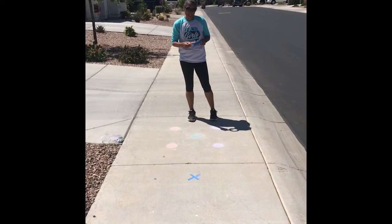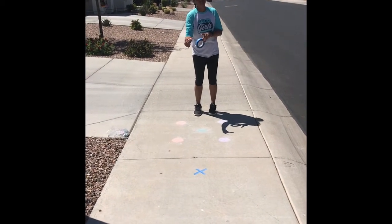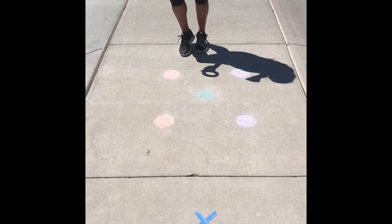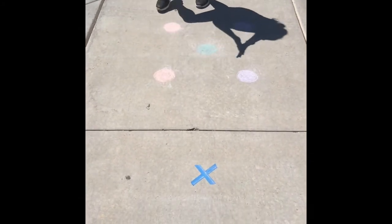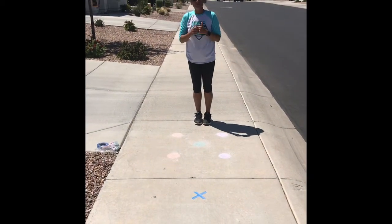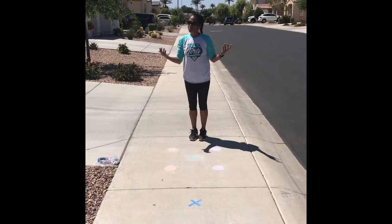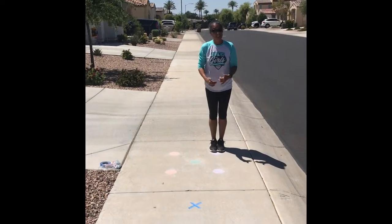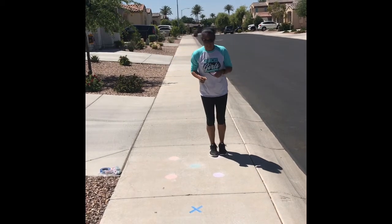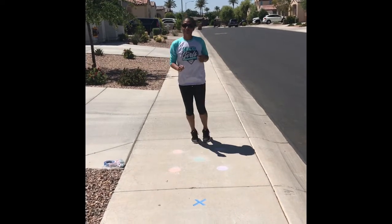The next agility drill is the five dot drill. Using a roll of tape and chalk, trace dots on the ground about 12 inches apart — no farther than 12 inches, since we'll be jumping back and forth in different patterns. If you don't have chalk, use painter's tape to make X's on the ground for targets. The goal is to improve foot quickness. A simple way to start: jump from an outer dot inside, then back outside, pick a new spot inside, outside, returning to the center dot each time.